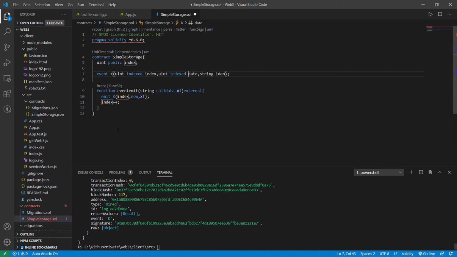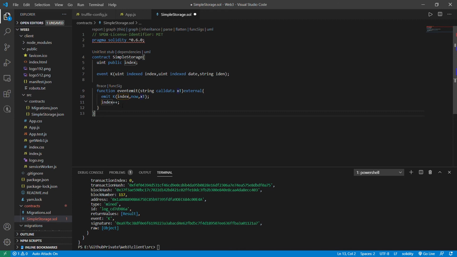Next up, we have the index plus plus. We can modify this. Right now what is happening is that you have initially kept it as 0. Out here it will be initialized with 0. You send the event with 0 out here, it will get listed with 0 index. Next we'll increase the index by 1, so the next time it will be 1. The event emitted will be 1.